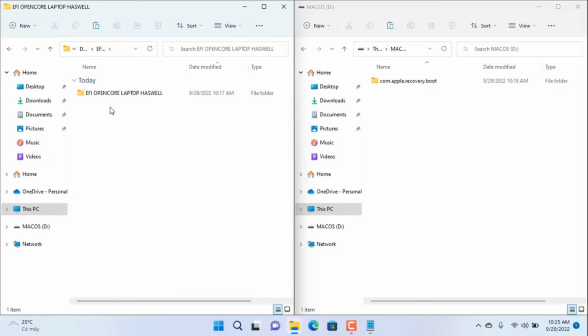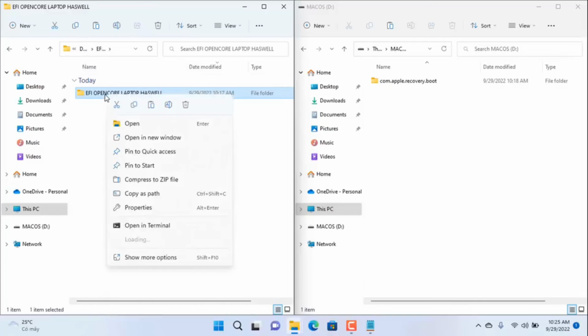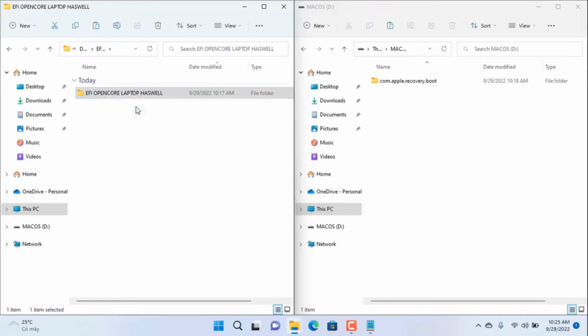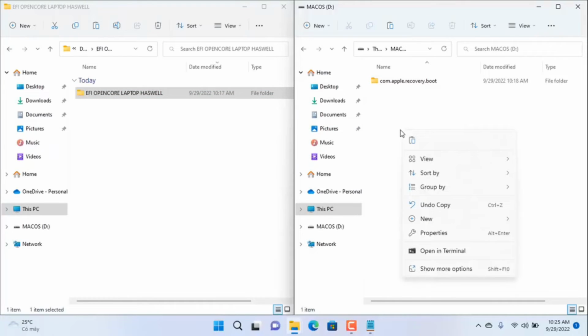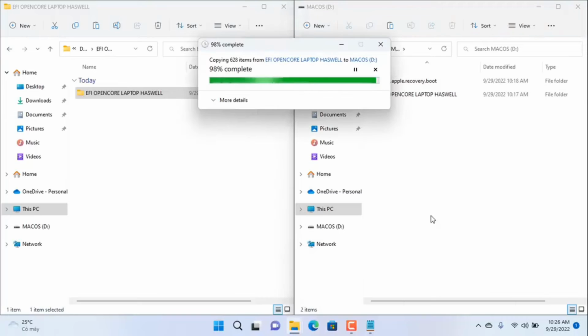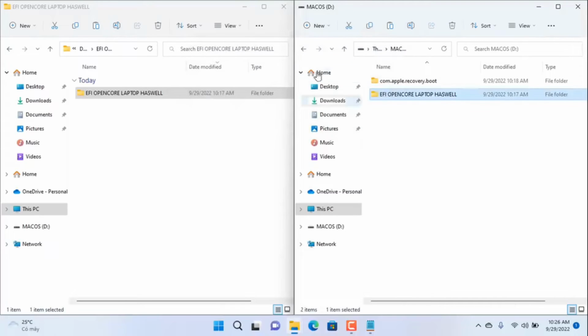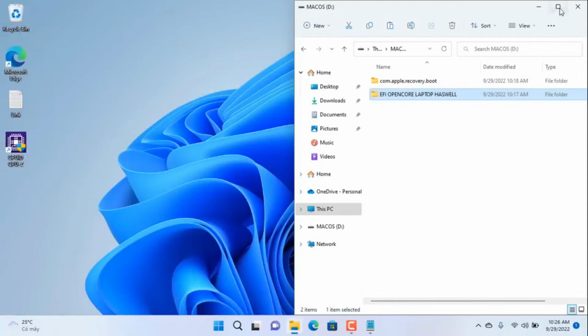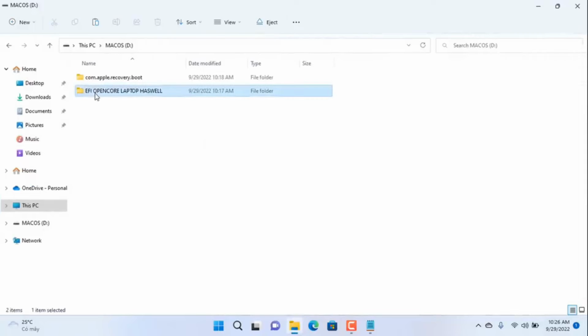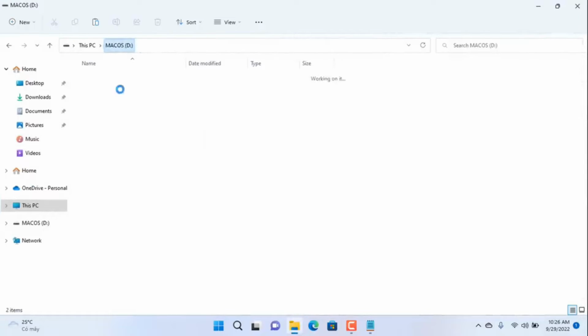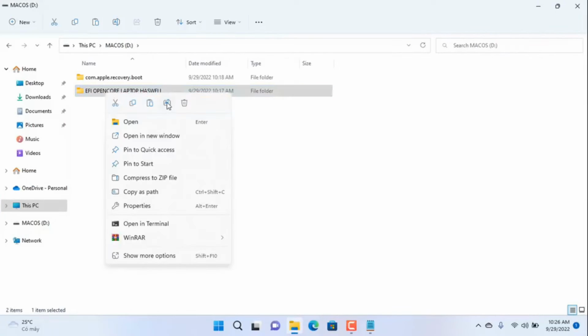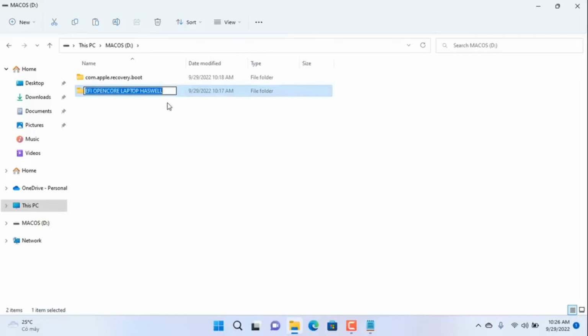Next is the EFI folder corresponding to your processor. After copying the folder, you rename it to EFI.